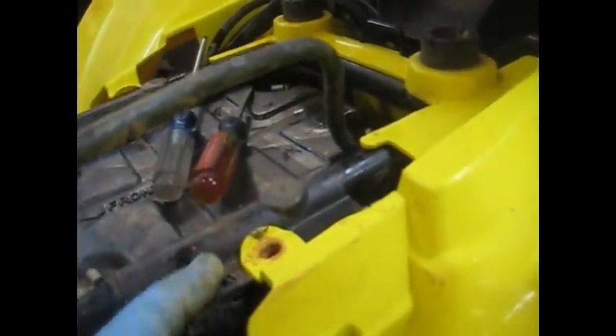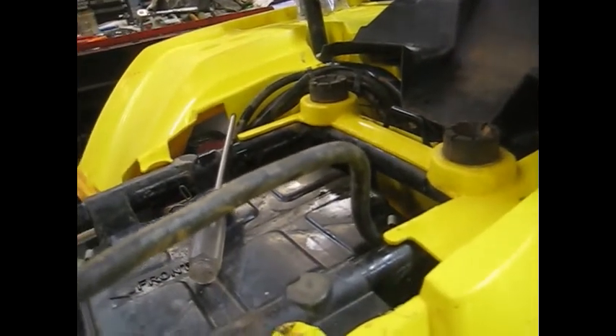Got the header bolts loose. In order to get this header off - this is a one-piece pipe on this bike - you have to take the whole thing loose, muffler and all. The muffler is just held on with some little grommets, but you do want to unhook the O2 sensor right here. Just squeeze those two little ears together on that connector and it will let the wire loose. Then squeeze that little tab on your oxygen sensor and it will come loose. Now wiggle this exhaust forward.